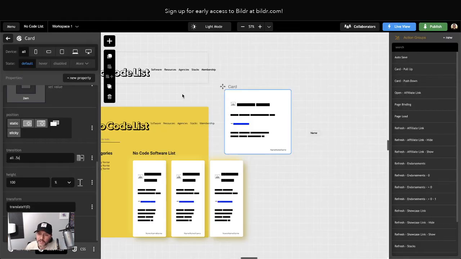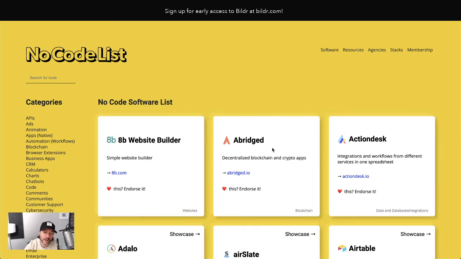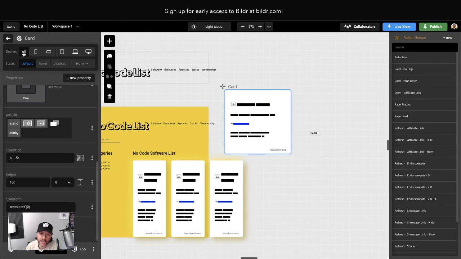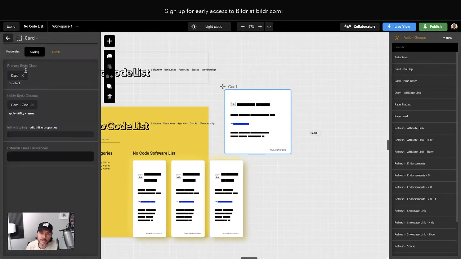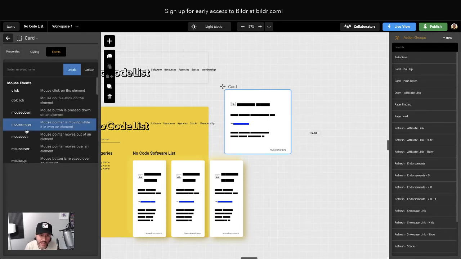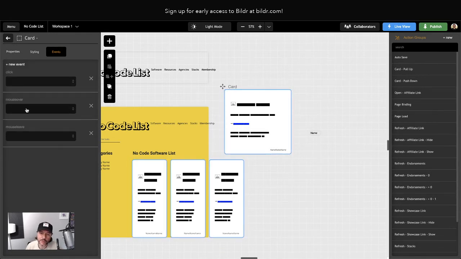What I'm going to do next is, I have them all pushing down, but now I want the one I'm on to pull back up. So I would go to this card here. Originally we put some events on here that I removed, but I'm going to add them back in, and they're technically opposite. So on mouse over and then mouse leave. On mouse over of the whole cards, it's pushing them all down, but on mouse over of the individual card I'm on, I want to pull it back up. So I run card pull up.